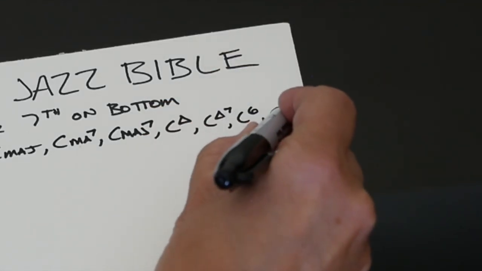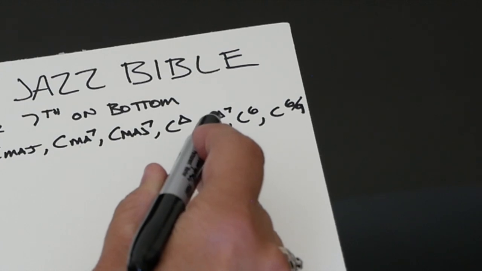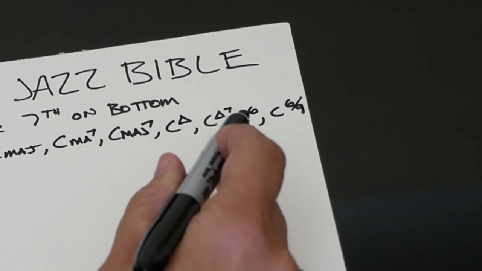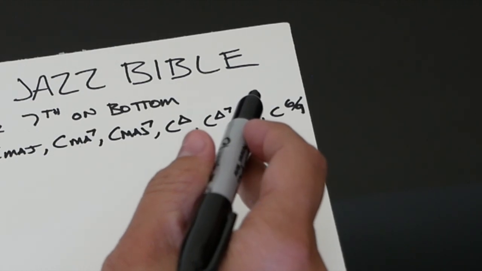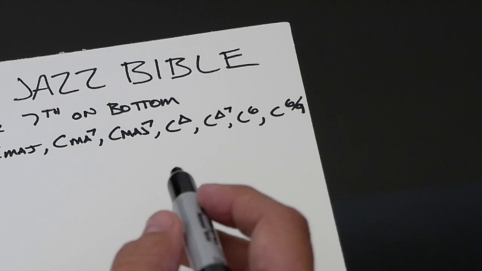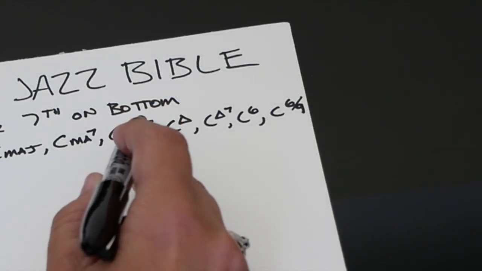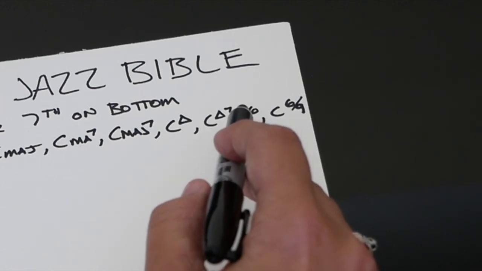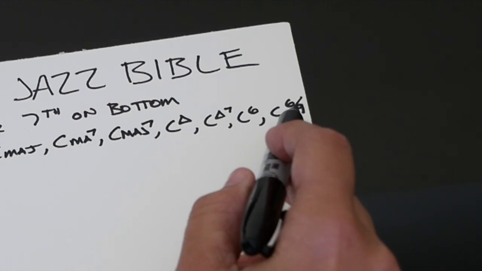If you see C6 or C69, it's oftentimes because if you were to play the natural seven or major seven in your voicing, it would clash with the melody notes. That's the case in All of Me. The melody might sound bad if it had that major seventh note sticking in there. So if you see C6 or C9, you're going to want to leave out the major seven. That's basically what that tells you.